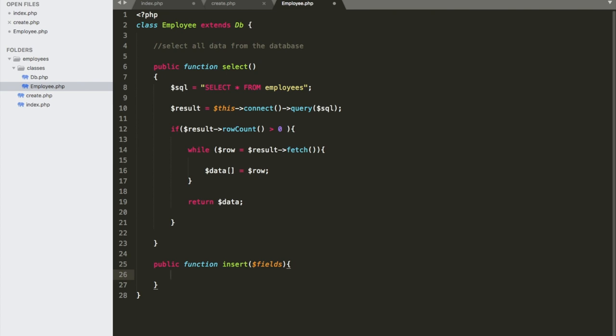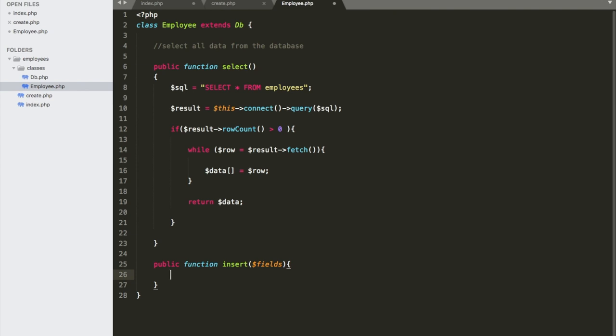Well, if you go to the create.php file, we have received all our form inputs and we need to pass those inputs to the insert method, which we will create now, through the argument. If you don't understand what I am saying, no worries, I'll explain this in a minute.